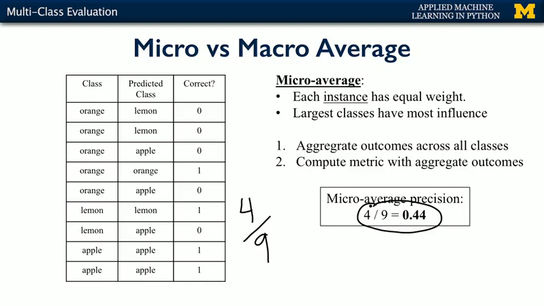And you'll notice here that if we had 1 million instances of the orange class, for example, with micro average precision, because each instance has equal weight, that would lead to the orange class contributing many, many more instances to our overall micro average precision. And so the effect of micro average precision is to give classes with a lot more instances much more influence. So the average here would have been influenced much more by the million orange examples than by the 2 lemon and apple examples. And so that is the difference between micro and macro average precision.